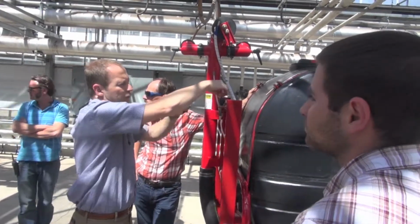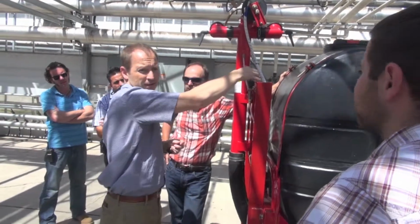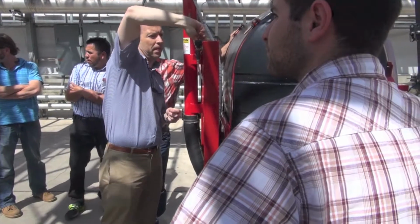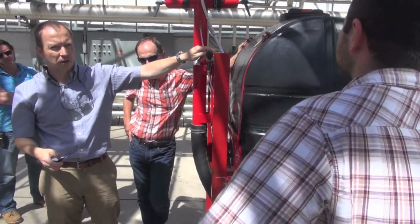We can adjust the flow by changing this nozzle, and the box on that, it came over. Did you bring the box? No. Okay. Brought the manual. In that box, there's a couple of these, different sizes.